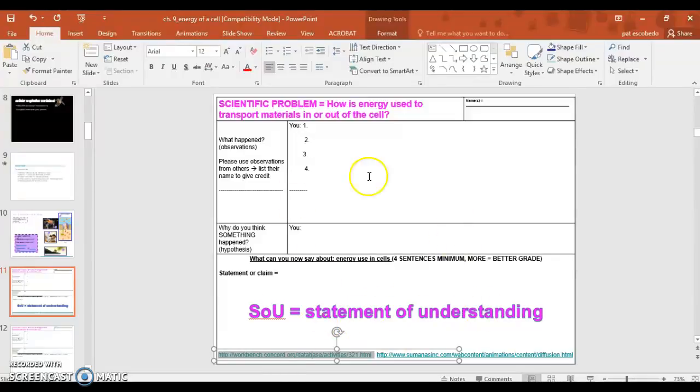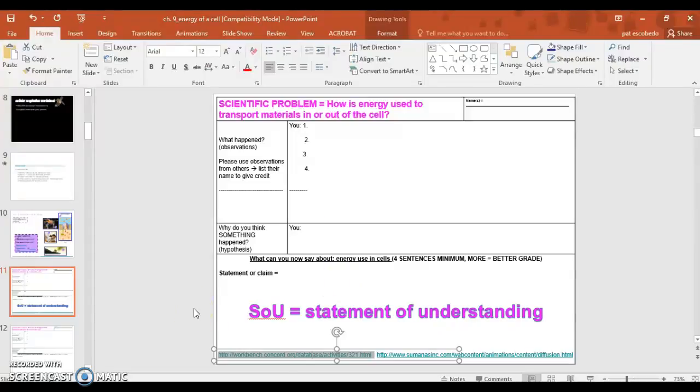You get your observations, develop a hypothesis, and then down here is where what we call the statement of understanding. This assignment I generally just call SOU, or a statement of understanding. Down below here is where you say whether or not your observations help answer this question, and whether or not your observations support your hypothesis or reject your hypothesis. Again, whatever you come up with for your hypothesis doesn't matter. You just have to be able to say down here if your observation supported it or did not support it.